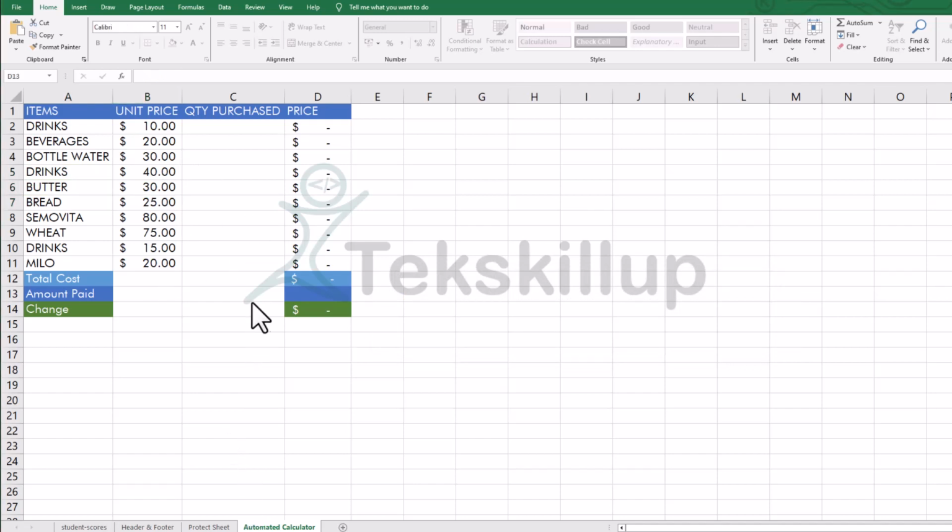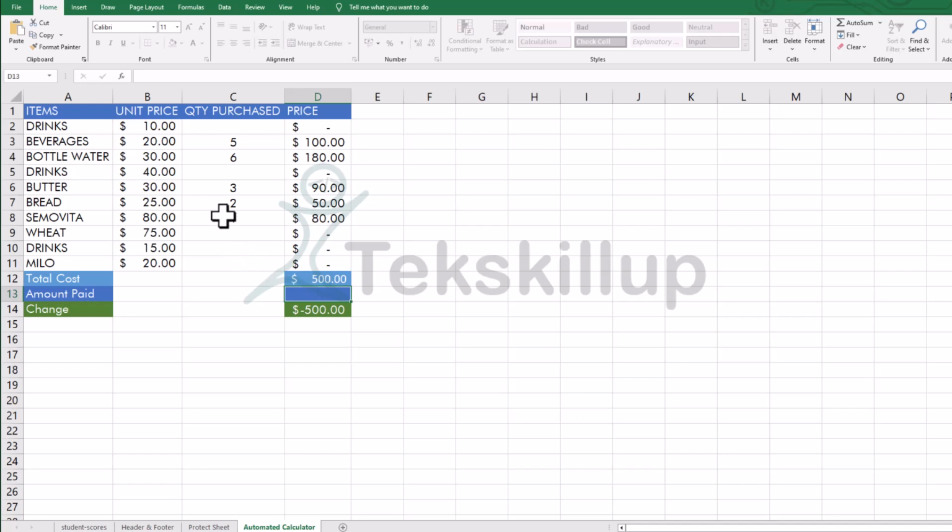All right, so let's begin to populate this data. Now let's put here a value of 5, quantity purchased 6. Say we have 3 here, and then we have bread. Let's say 2 loaves of bread, or the semovita, just a bag of it. And then we are already having a summation of, let's say, this should be about 500.